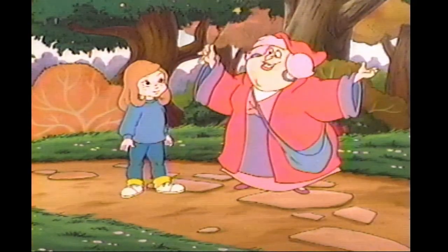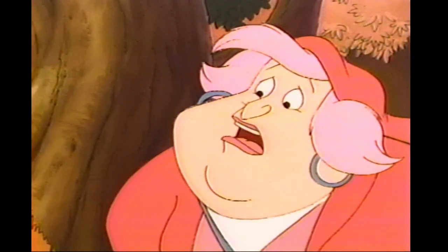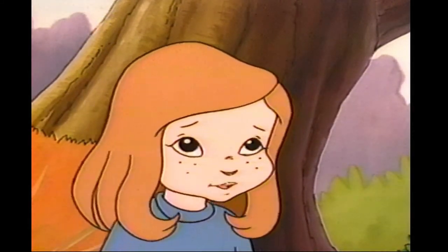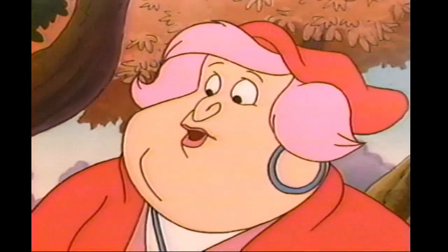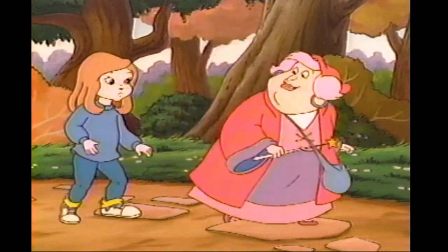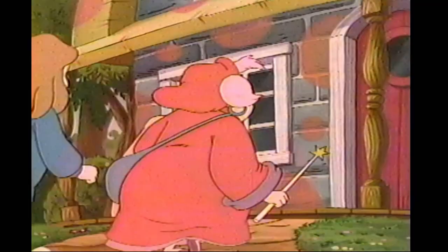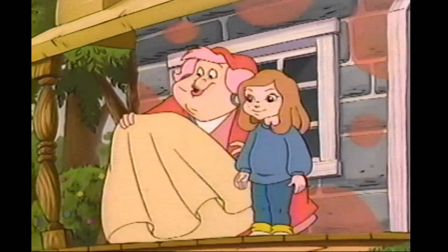Hi, I'm Matilda. The Sorceress? Yes, but I don't need any magical powers to see that you're worried about something. What is it? I can't find my friend Mirabelle — she went with a girl called Gwendolyn. You let your friend go with Gwendolyn? Is something wrong? Nothing we can't fix. Come along. Gwendolyn is just like her dad, the Duke — selfish, spoiled, and mean-spirited. We've got to find Mirabelle, and that's just what we're going to do.